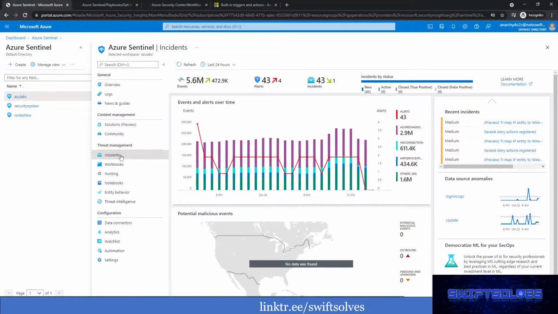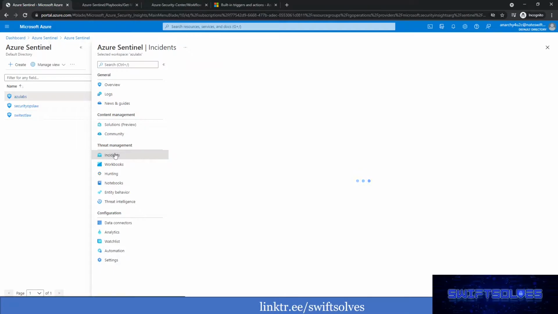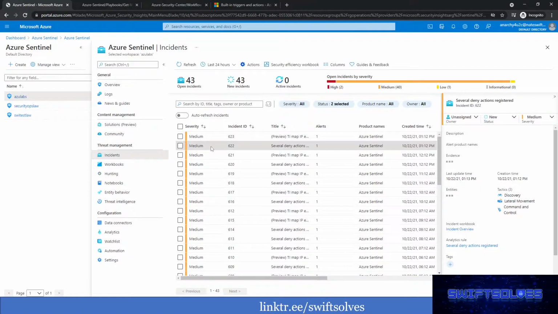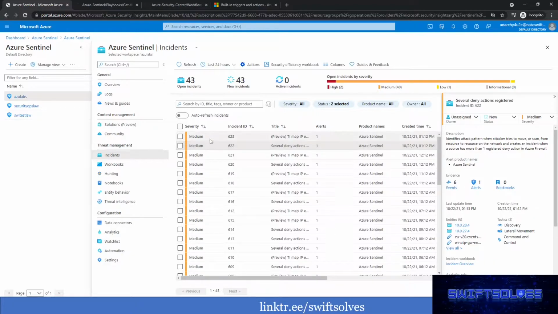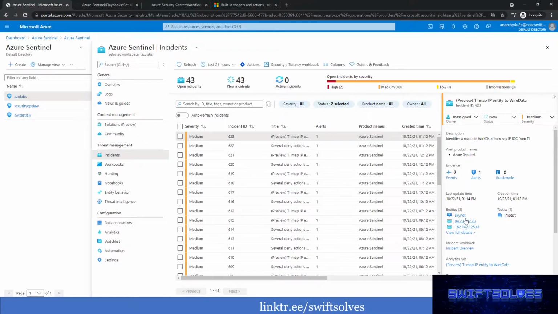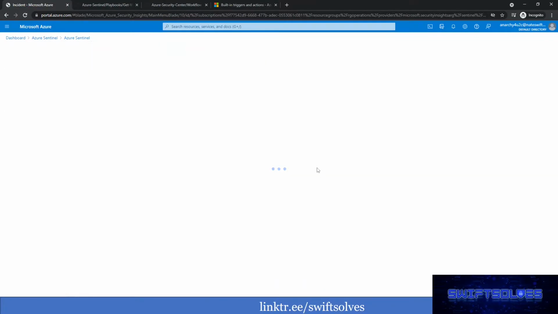So, for instance, if I go into a security incident here, I can click on one of the security incidents that I have, and I can see that during the course of my investigation, I might need to run some automation or orchestration.